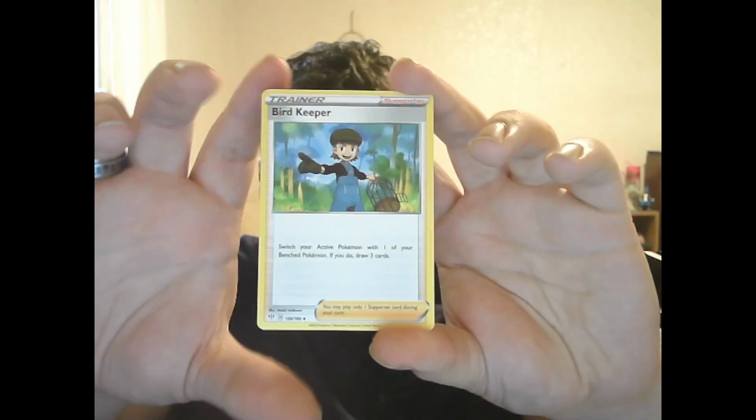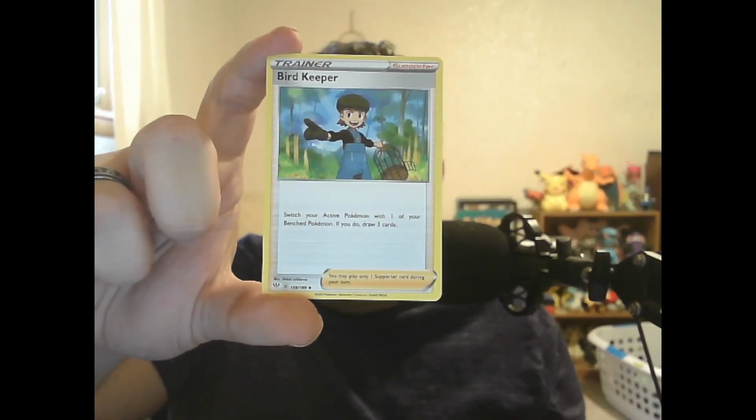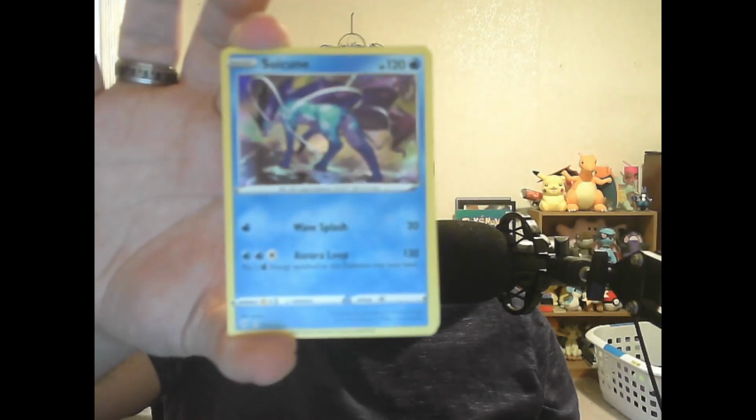And we end with the actual card I was talking about earlier that works with that Starly. Trainer Supporter, Birdkeeper. Switch your opponent's active Pokemon with 1 of their benched Pokemon. If you do, draw 3 cards. So once again, the best card we got out of that was the ultra rare Suicune, followed by the Darumaka. So there's another look at the Suicune.